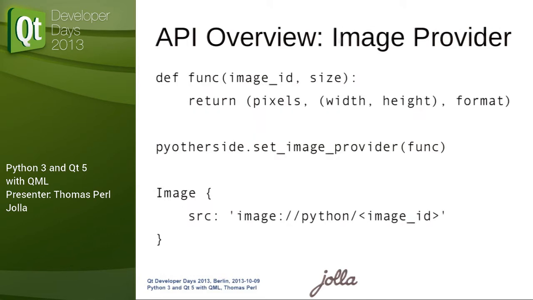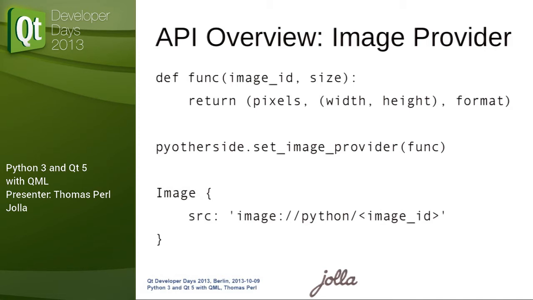And something that has only been added last week is an image provider. In C++, you can just subclass, I think it's called QQuickImageProvider or something like that in Qt5. It has a member function, and from QML, you can say image source equals this image protocol, then the name of the image provider, and then some string. That gets passed to the function, and you can then return some image. And that's something that they've implemented in PySide as well. There's this setImageProvider function, which you can see in the middle of the slide. You pass in some Python callable.